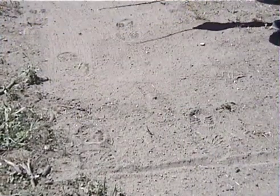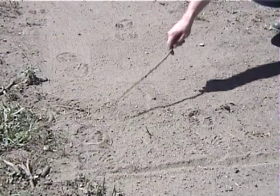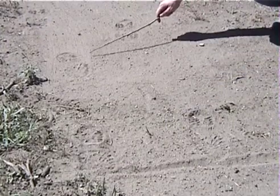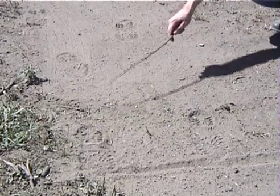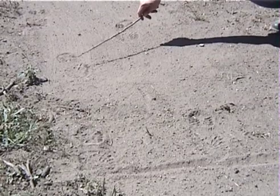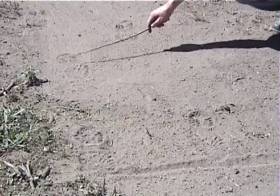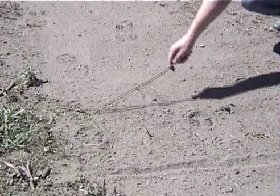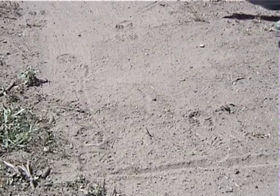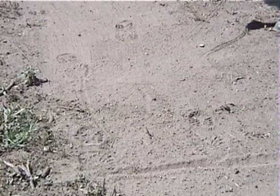Ron just walked through this sign pit. These tracks here are the ones where he didn't have anything on his back. He wasn't carrying me. You'll notice that the tracks are straighter, there's less pitch, in other words they're not angled out, and that they're farther apart. And they're almost in a line. You could almost draw a line from one to the other. Very little straddle.